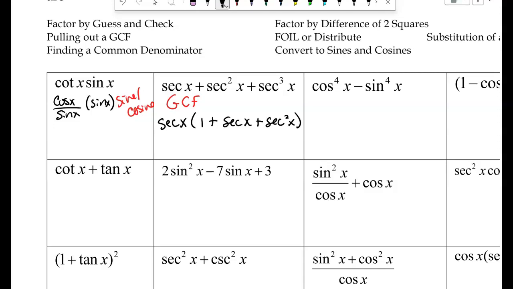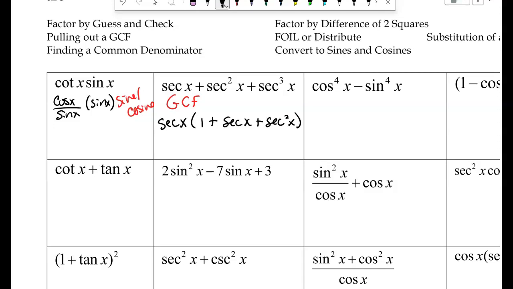Now someone goes, what would I do next? I don't know, because we don't have the other side to have a clue where we wanted to go next, right? So that's okay. Then we look at the next one. We got cosine to the 4th x minus sine to the 4th x, which means we're really taking cosine x and raising it to what power? Or sine x to the 4th power, okay?